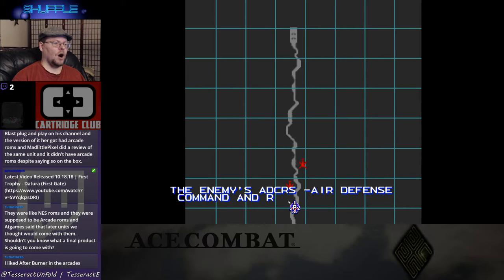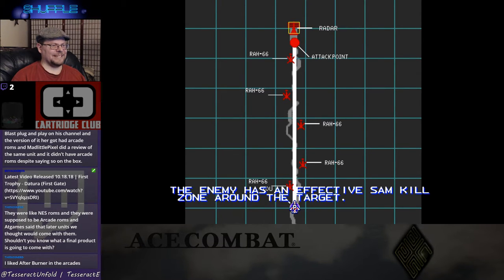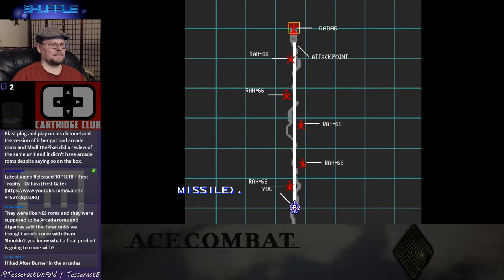The enemy's ADS Ooh, a canyon run! radar system has been identified. You can expect a steep drop in enemy effectiveness if this site is destroyed. The enemy has an effective sand kill zone around the target. Yes! Its one weak point is a narrow ravine leading to the base. This requires precision map of the Earth flying. Target enemy enemy radar site. You have no effective countermeasures to this model of sand.